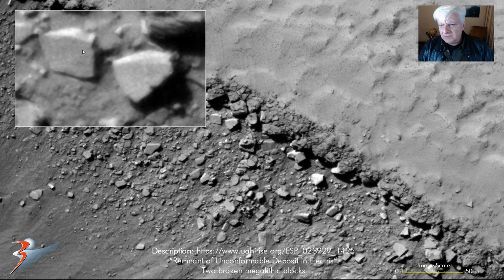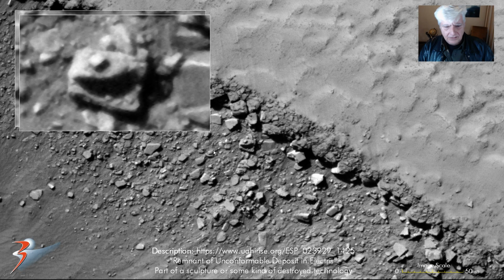Also blocks, very smooth surfaces, nice edges. There's that thing. I don't know what this is. Got no clue what this is. It's got a little square feature on top, rounded part there, rectangular piece at the bottom, smaller little features in the opening. That looks like a piece of machinery.